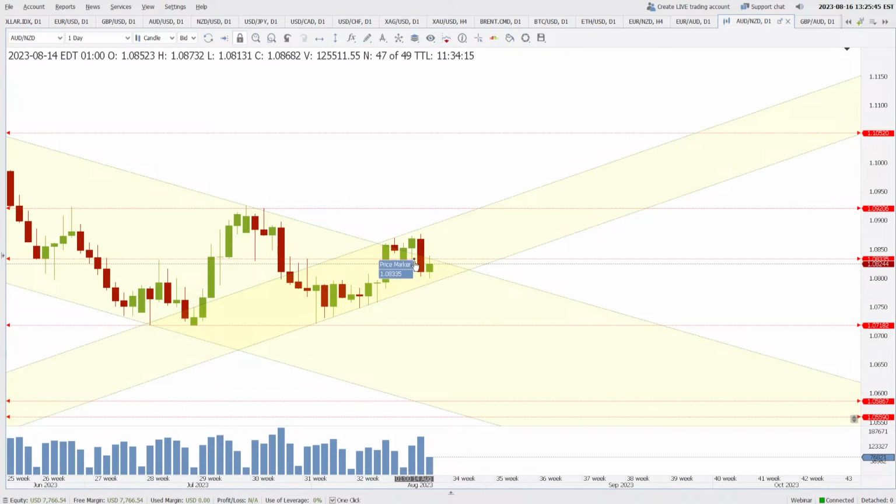So you can say that this was a fake out. There was a bullish pin bar, but the candle was followed by a bearish engulfing with a huge volume and closed inside the channel. And now this support level which we were thinking from this bullish pin bar has been traded and the price has closed below that.